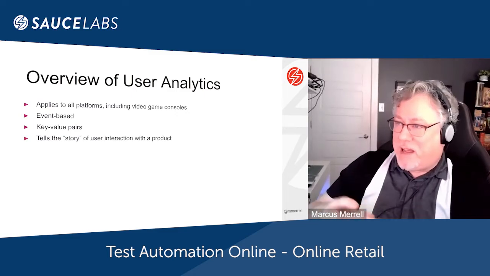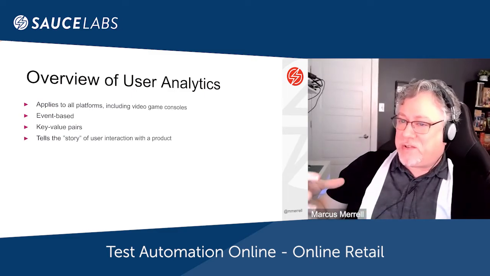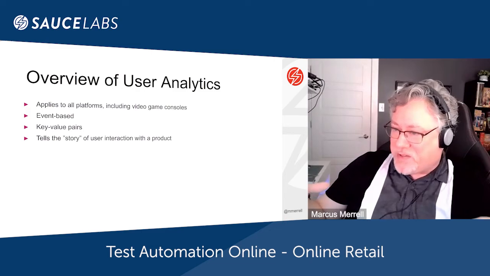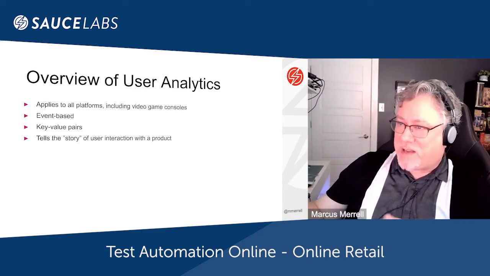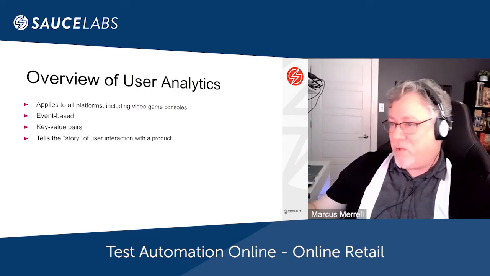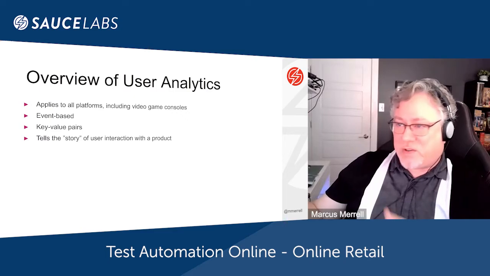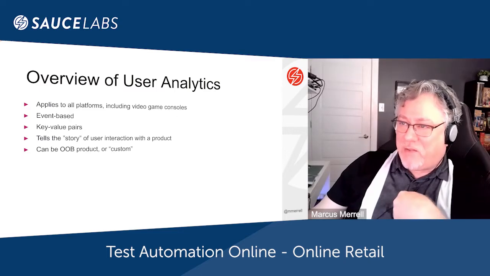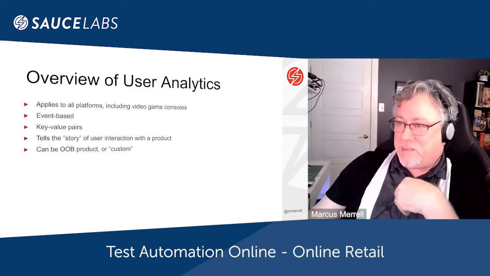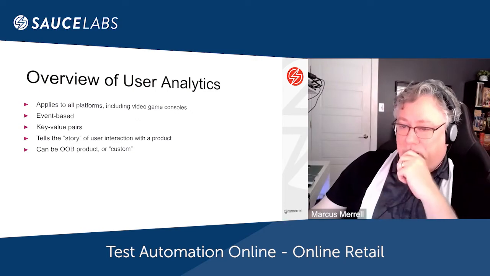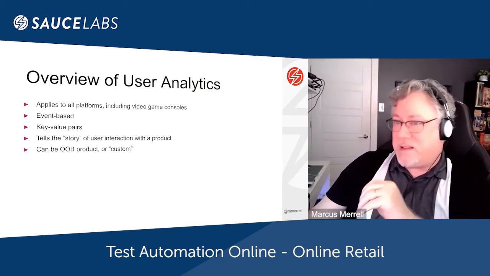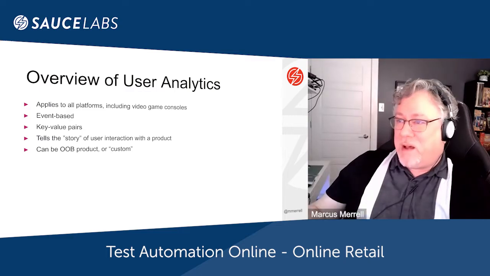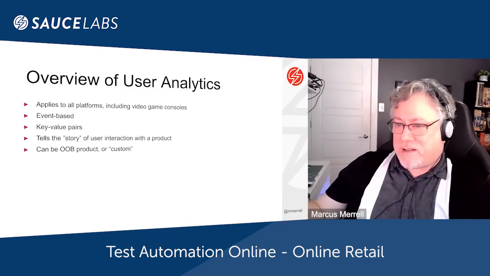And over the course of a session, these user analytics will tell the story of how the user was interacting with your product as they moved through the system toward conversion or checkout, or however that went. And in my case, the story I'm going to tell, it was a custom analytics platform that we built. But in a lot of cases, it's Google Analytics or some Adobe Analytics. I think it's called Site Catalyst.